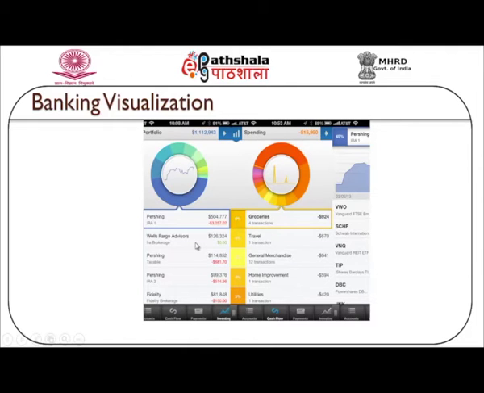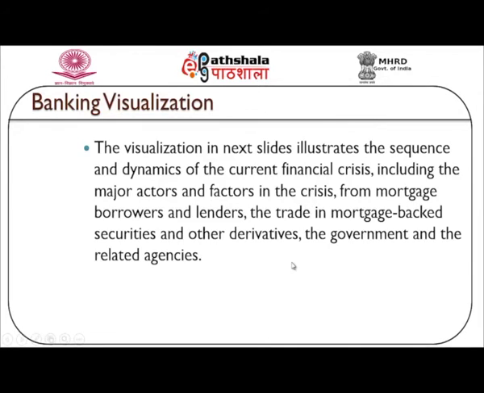So this is one example of a banking visual that has been drawn. If we look at this visual, we can see that the Wells Fargo advisors are given, the amount that has been spent by the Wells Fargo advisors via brokerage has been given, and similarly each and every area has been divided and the amount has been specified. Similarly, on the right hand side they have given the spending, that is groceries, the areas in which the amount has been spent: groceries, travel, merchandise, home improvement. So we can compare these two charts by placing them side by side.